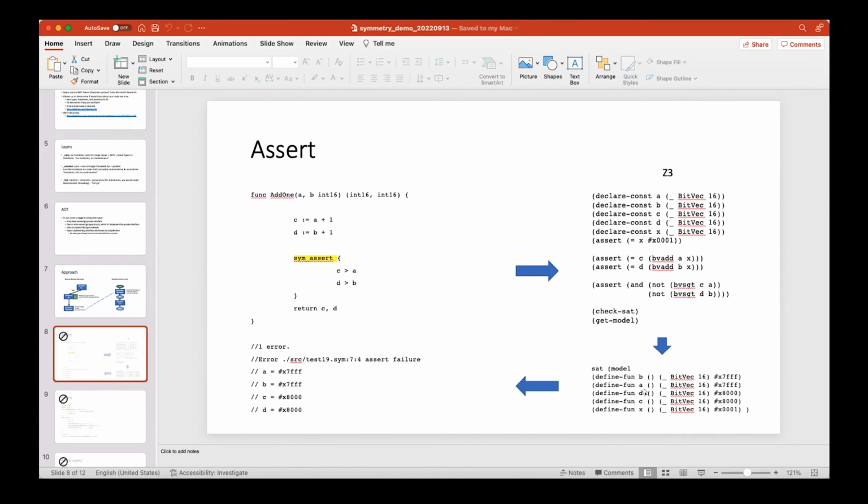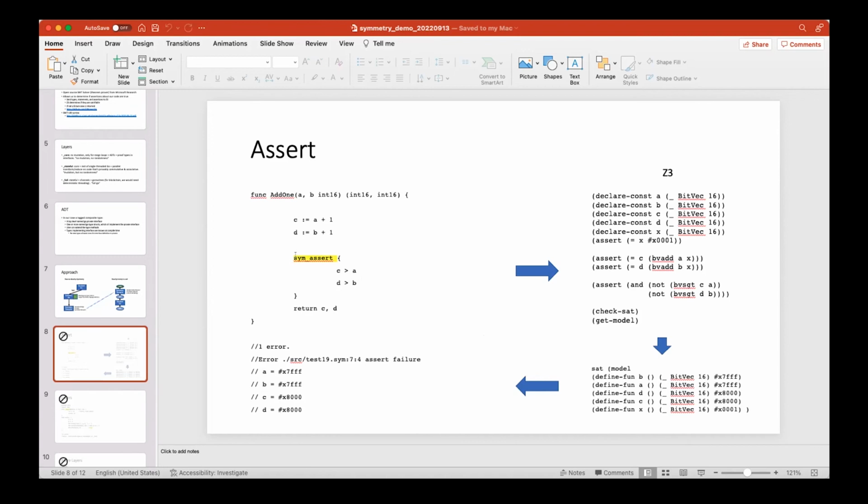Cool. Now, I had another question. In terms of what the developers who will be using Symmetry will be expected to do with Z3, is this something that is done in the background? Are these assertions created by Symmetry, or is this something that the developers will be expected to implement into their code?